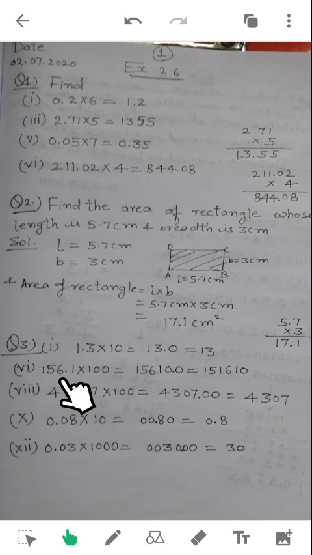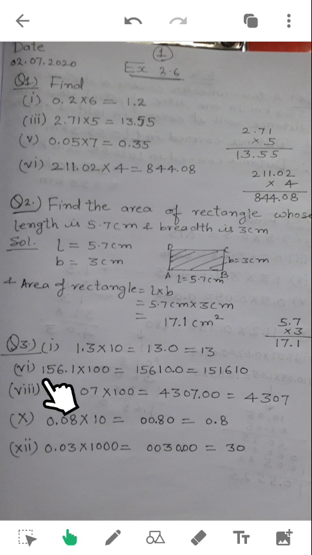It is given as 156.1 multiplied by 100. See, 156.1, simply I have written here 1561. And in 100 there are 2 zeros. So I have placed here 2 zeros. Now after decimal there is only one digit. So I will start counting from the last digit 1 and I will place the decimal here. And the answer will be 15610.0. The 0 behind the decimal doesn't have any value.